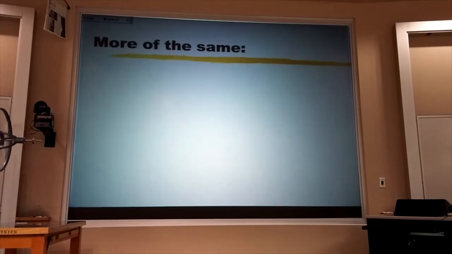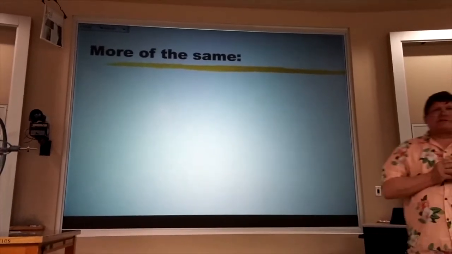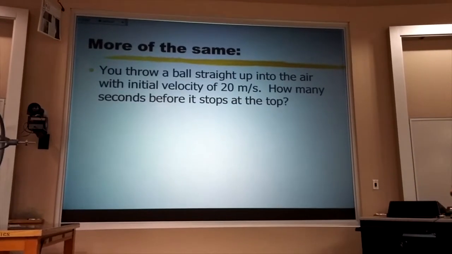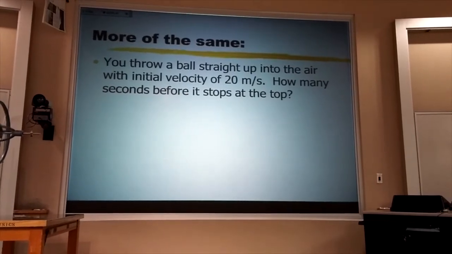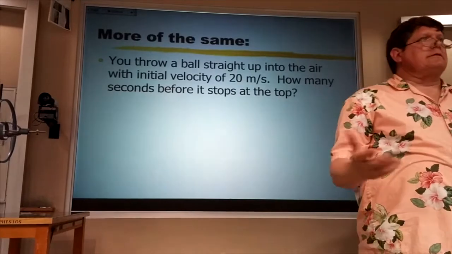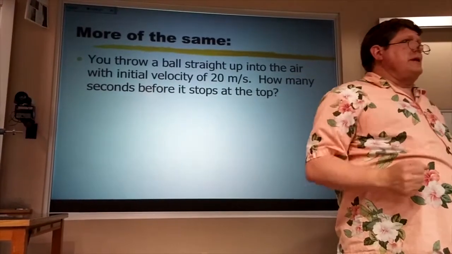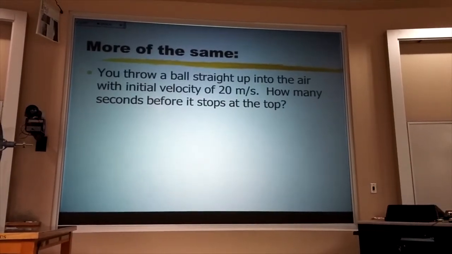Now, I'd like to convince you that where we're going is exactly where we've been. If I were to take a ball and throw it straight up at 20 meters per second, how many seconds before it stops at the top? Shout it out. 2. A mighty shout goes up in the land. Okay, 2. How do we know that?